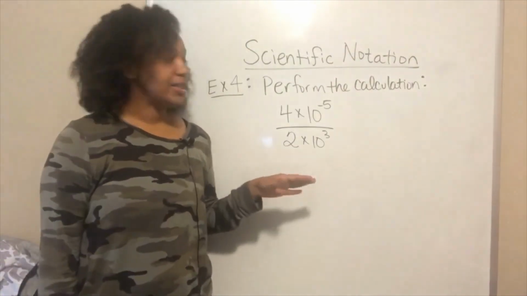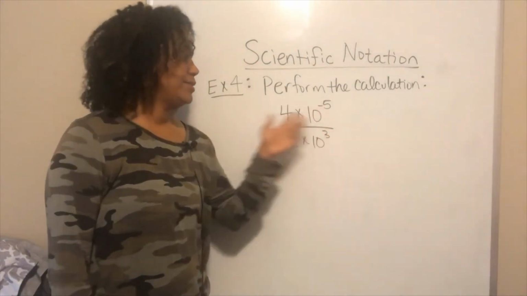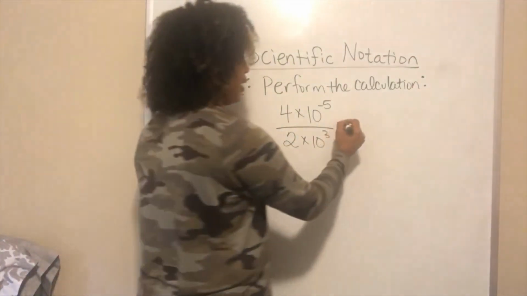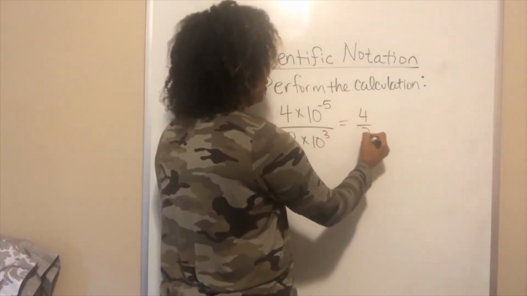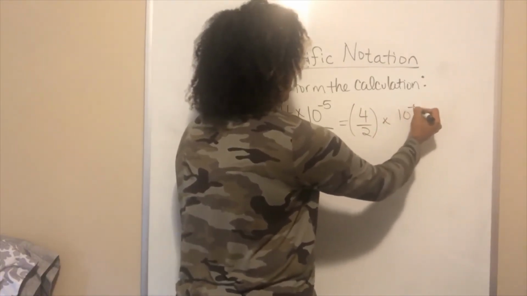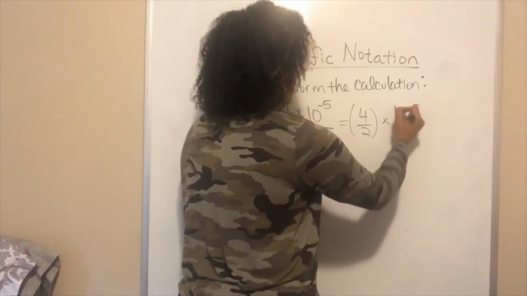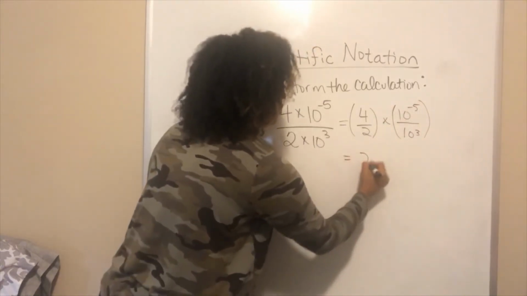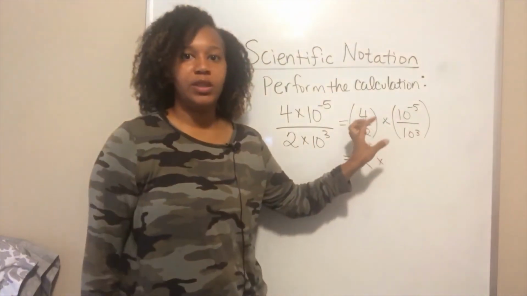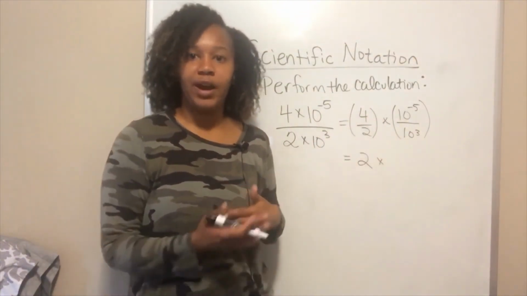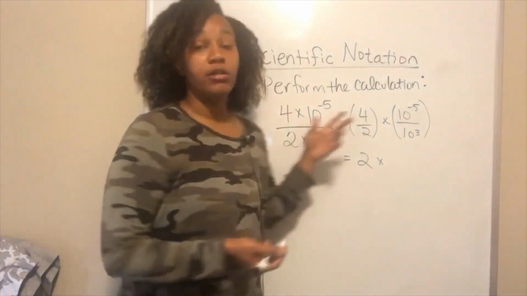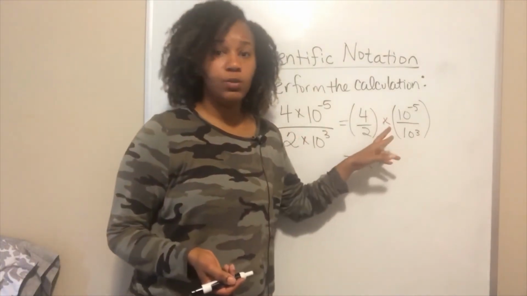And for this last example, we want to perform another calculation. This time is division. So it'll work the same way as the last one. You want to combine your two numbers together. So 4 divided by 2. And then you want to combine your tens together. So 4 divided by 2 is 2, but then in order to combine these, you have two numbers with the same base, different exponents, and you're dividing. So in order to combine those, you have to subtract the exponents. That goes back to our properties of exponents, the quotient rule.